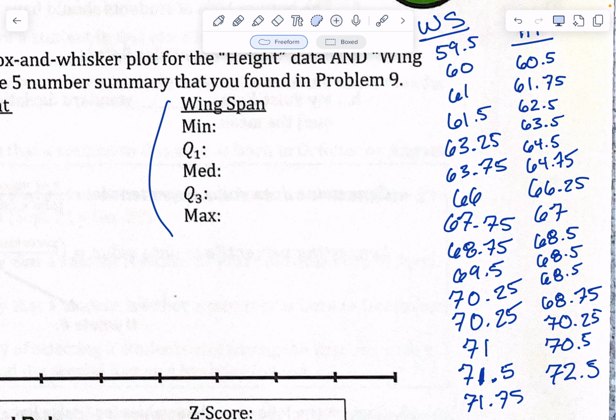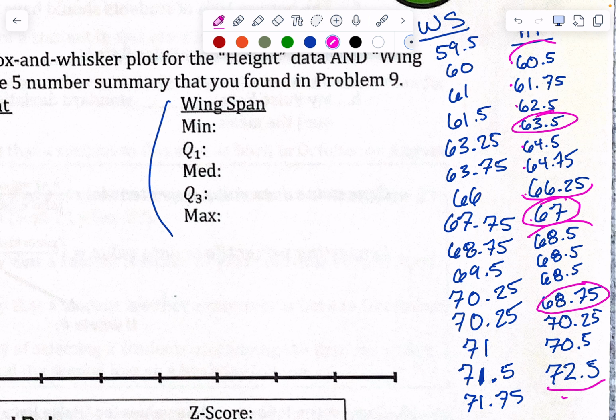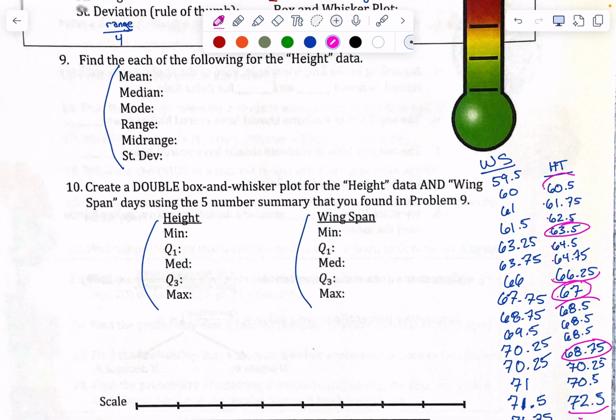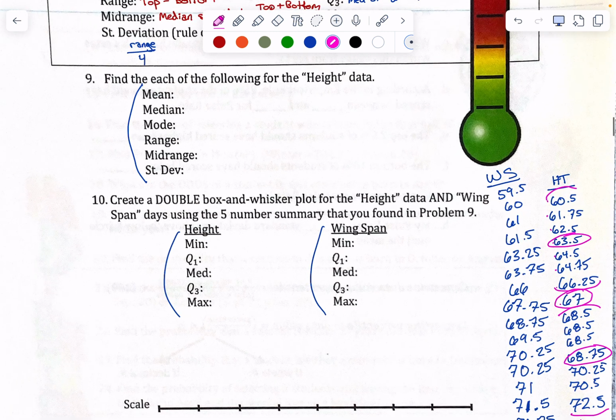So like height. Does anyone know their average? 1, 2, 3, 4, 5, 6, 7, 8. Here you go. Yeah, that's what I got. Something like that. If you want to check yours, the answer above is the same, right? The height, how many numbers are there? Yeah, your median will be the same.